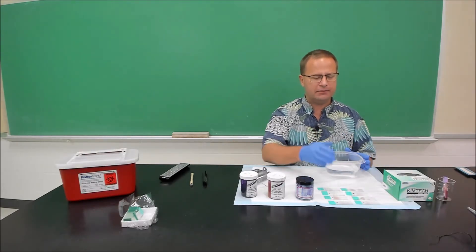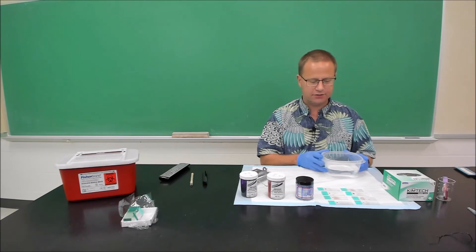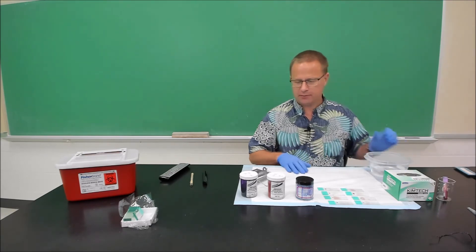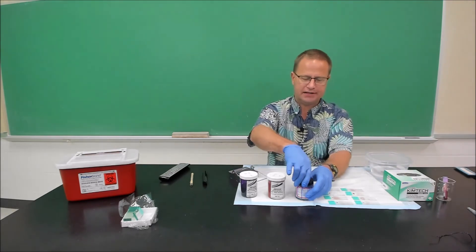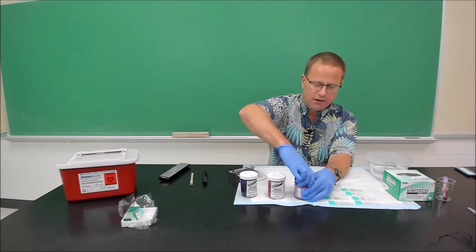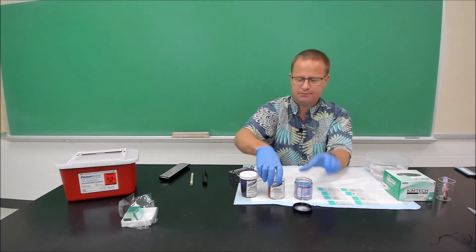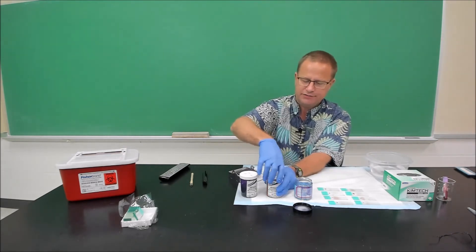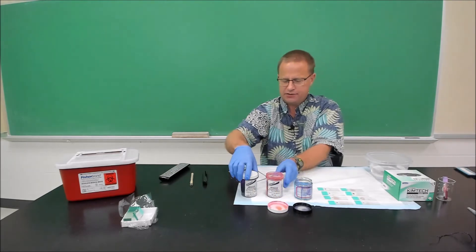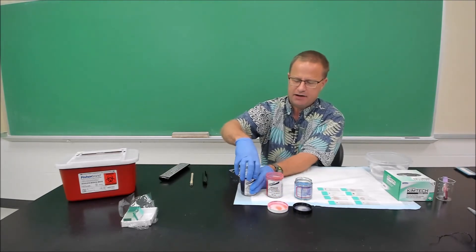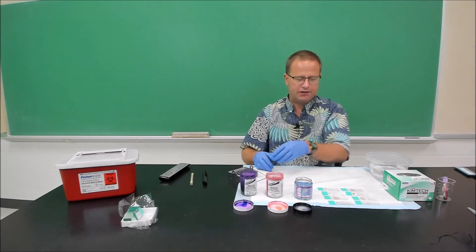All right. Welcome back. We've now given about ten minutes for our microscope slides to dry, and they're nice and dry. Now we're going to talk about the procedure for fixing and staining them. So we're going to go ahead and open up all three of these bottles. And again, the methanol is very volatile. That's number one. So you want to make sure you keep that basically tied up every time, otherwise it evaporates really quickly.